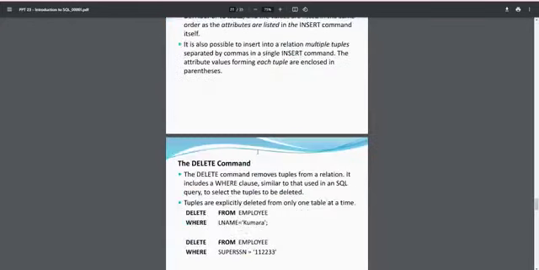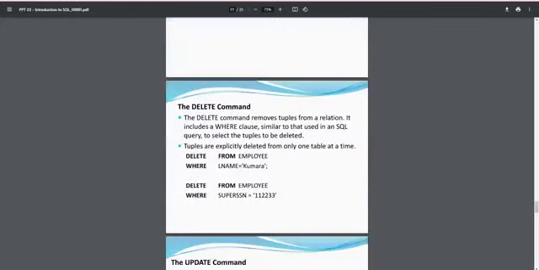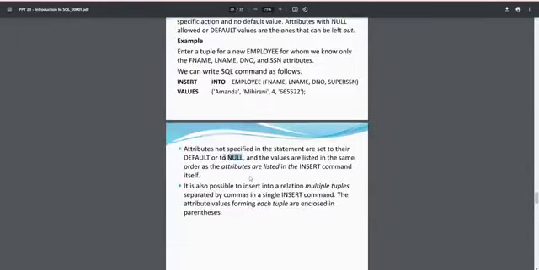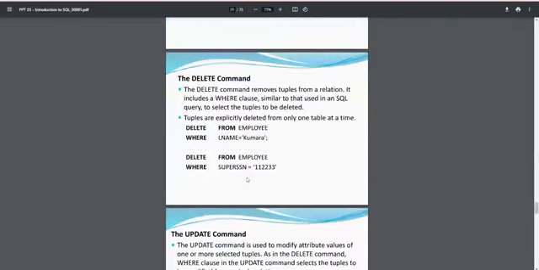Then here is the delete command. Study these things, and after that I will give one to two minutes to go through them. Then I will explain these initial things.